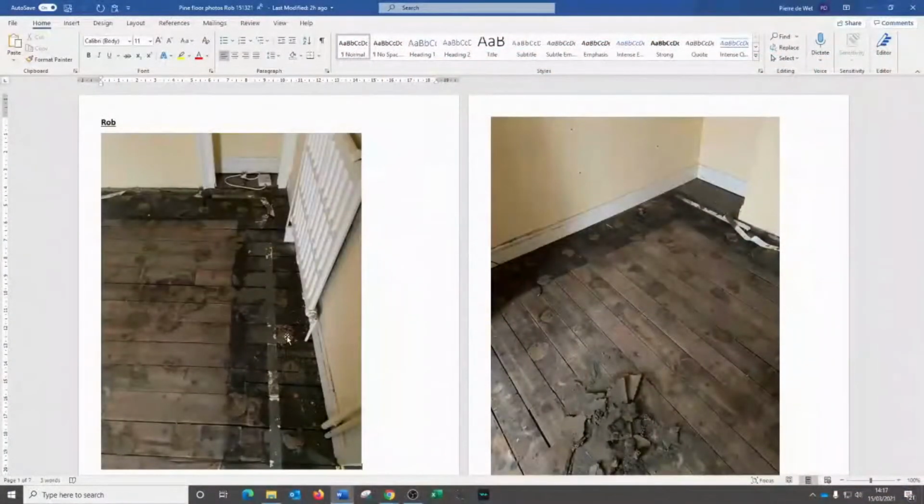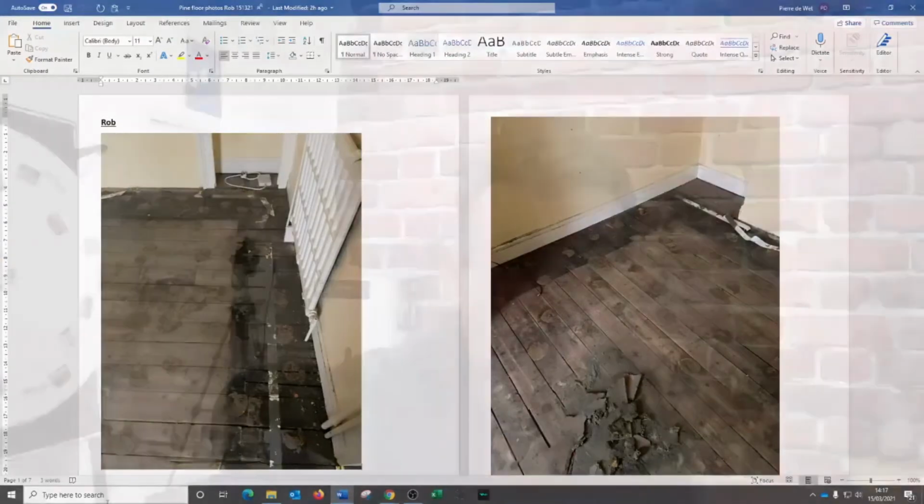Now in this case we can clearly see from those photos that there are clearly those cement patches on there, and when we sand that floor you will likely find that there are going to be blotches all over the floor where those cement patches have been. And then Rob would think, well, now I've spent money on a floor, and it's not the price of a new floor, but it's not far off, and this floor looks absolutely horrible.